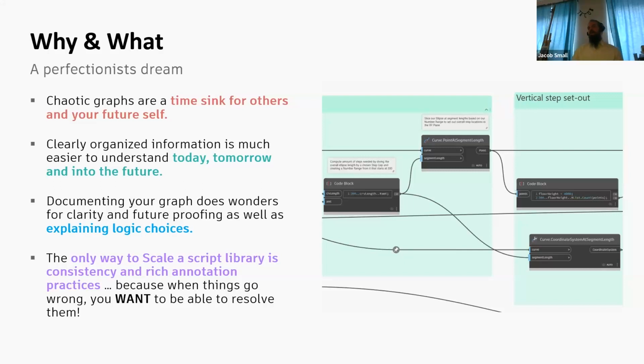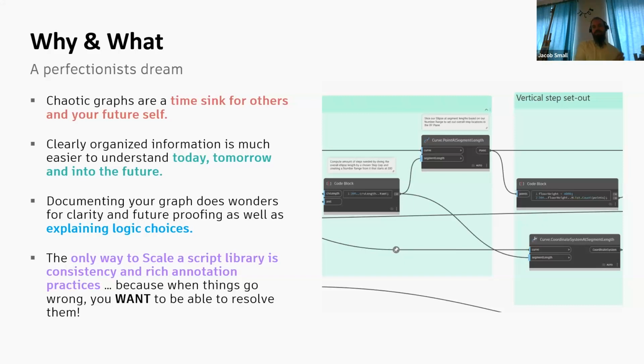Yeah, and I'll weigh in here. It really is important to make sure that you're documenting what that logic is, in particular when you're trying to work with others. About once every other day, I get a message with, hey, my Dynamo graph's not working. Can you help walk me through fixing it? And I'll jump on a Zoom call with a colleague or somebody that I'm working with in my consulting role, and we'll start to look at the graph and be like, well, what was it that you were thinking here?